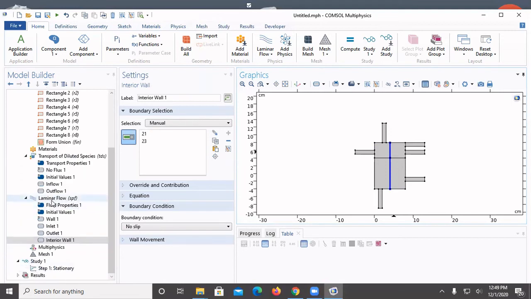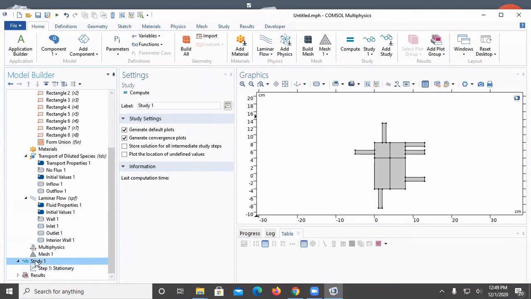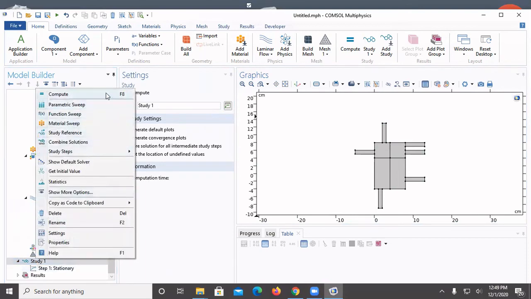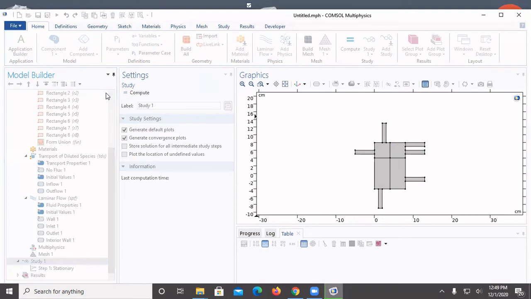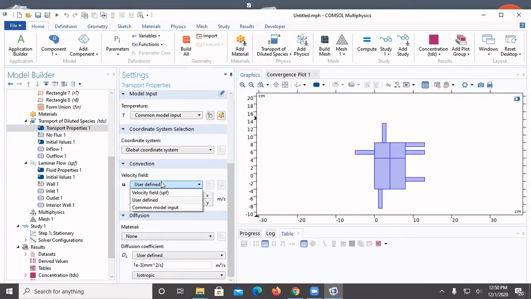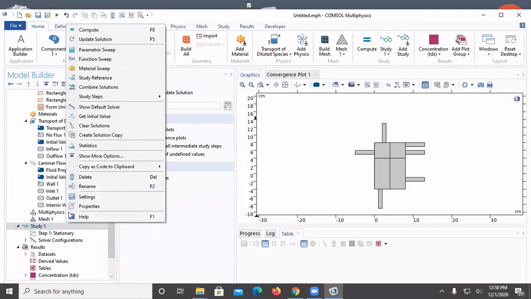That's it for laminar flow. No more else here. Now we can do a study and we can compute. I forgot to mention that we need to put in the velocity field under convection. That seems to be my mistake, my bad.